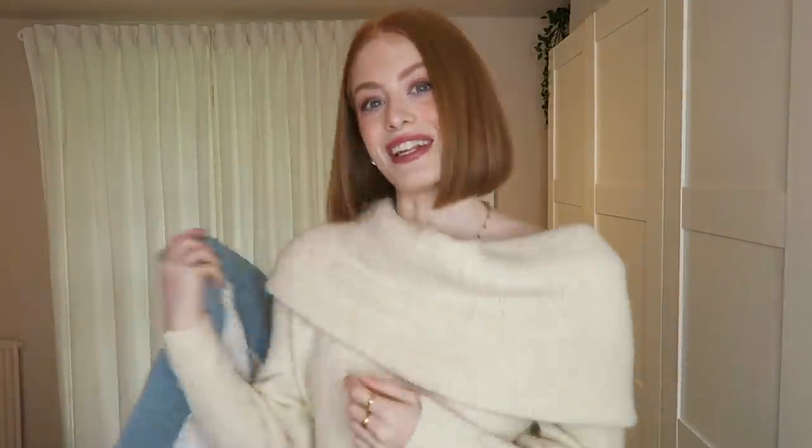I recently popped into H&M for a little browse around, and I fell in love with this jumper because it's just the coziest thing. It gives you a little hug on your shoulders. The knitwear is super chunky and luxurious, and it kind of reminds me of something that Cameron Diaz would wear in The Holiday. So I love this. I did just try a jacket on with it, and it does not work with a jacket really. I guess you could try and just fling it on over the shoulders, but you kind of get a serious hunchback look. So that doesn't really work.